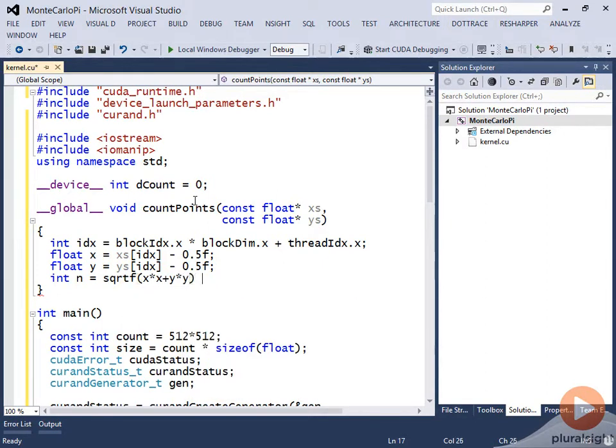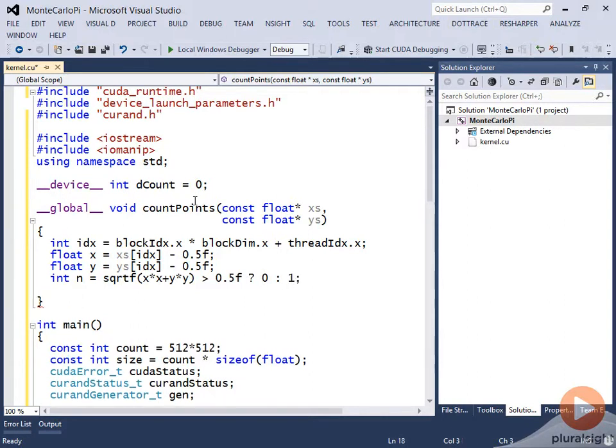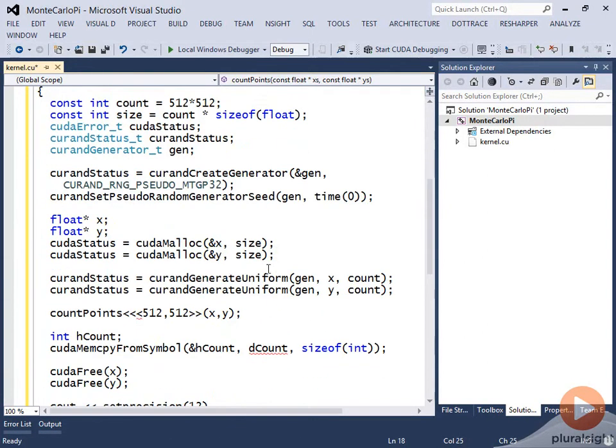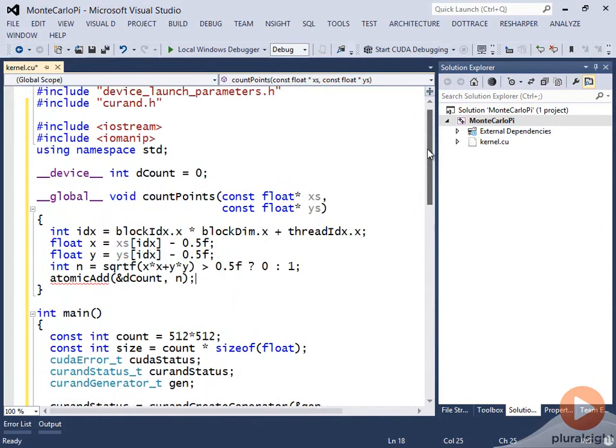If this is greater than 0.5, then we are outside the circle, so give us a 0. Otherwise, we are inside the circle, so give us a 1. So we get either a 0 or a 1, and now we can do the atomic operation to increment or not increment the d_count variable. So we just say atomicAdd d_count with the value of n. And that's it. That's how it works.